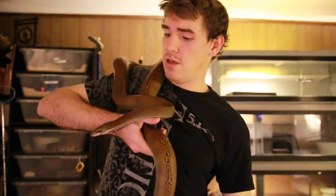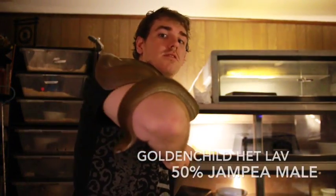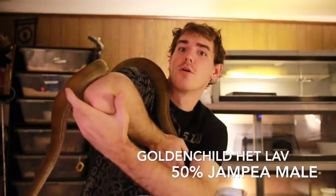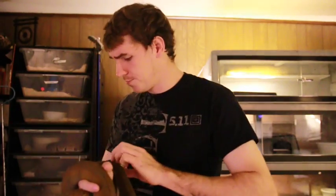Okay, and in the next comparison, this is a male. It's at least 50% Jampia. Again, this is a golden child. This is a het lavender, which just means that we don't know whether it's going to be het white or het purple for Clark strain albino. This guy just turned 1 year old, and just to show you the real big contrast, he's about 6 feet, and he's putting on some weight finally, which means he may be starting to top off and getting ready to breed. This guy is from a Jampia pure female crossed with a golden child albino, and that was a lavender albino on that one.